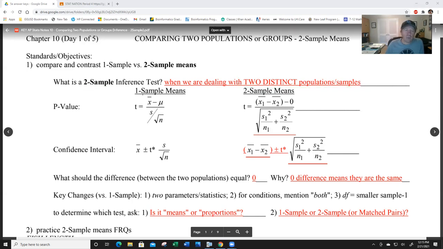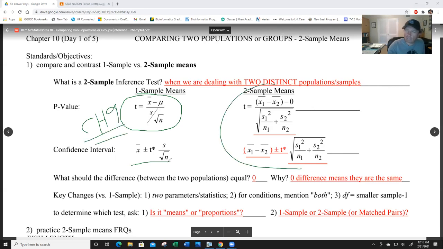First of all, you guys know how to get a T-score. That's really easy to do. That's always been the same thing ever since chapter 1. The number minus the mean divided by the standard deviation of a squared event. And this is the confidence interval. This was from chapter 9. Okay, that's from chapter 9.